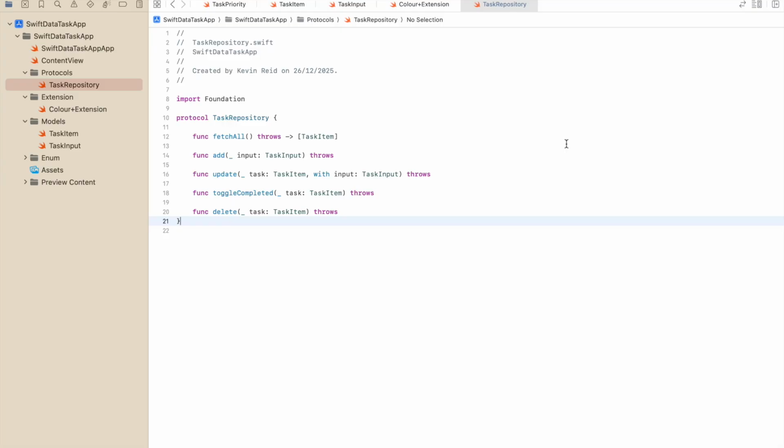Most SwiftUI tutorials skip this and talk directly to SwiftData or Core Data. That works until your app grows. Notice this doesn't accept a model object. It accepts an input.